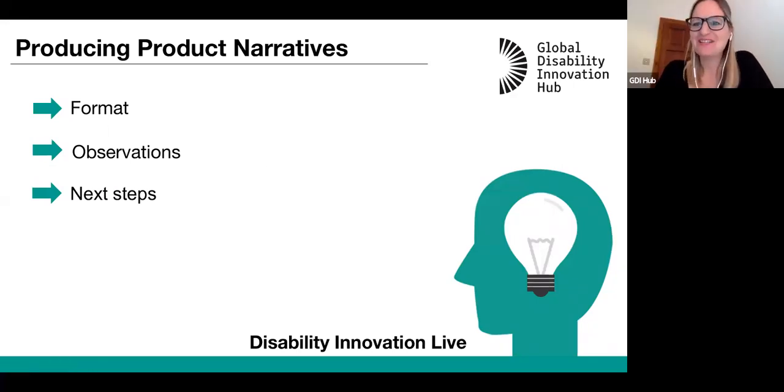Wonderful. Thank you so much, Freya. I think that's really interesting, very much just in terms of looking at that bigger picture. And I think what you really clearly highlighted there is the importance of sustainability, but also the need for a unified approach. And I think that's really where these documents and the product narratives take the sector into a new space and into something that is very collaborative and brings together a lot of the global work that has maybe been happening in silos, to enable us all to work together a little bit better and, as one, have more power and influence, particularly on things, as you mentioned, around policy and planning at a higher governmental level as well. So it's really, really fascinating to hear that.